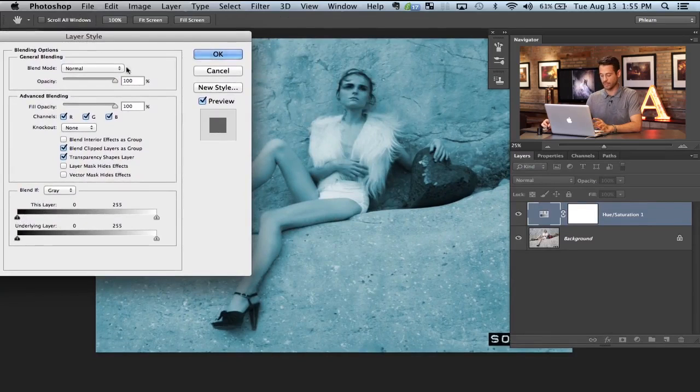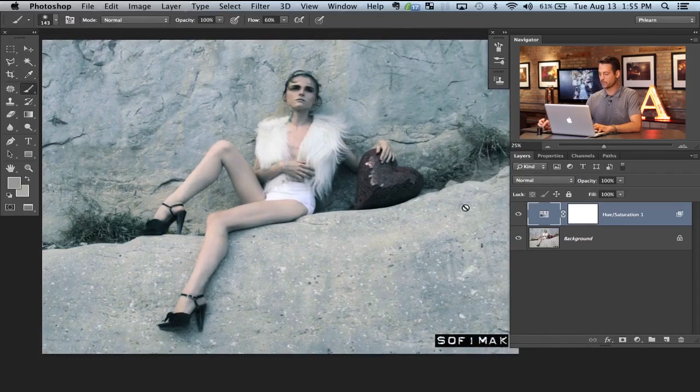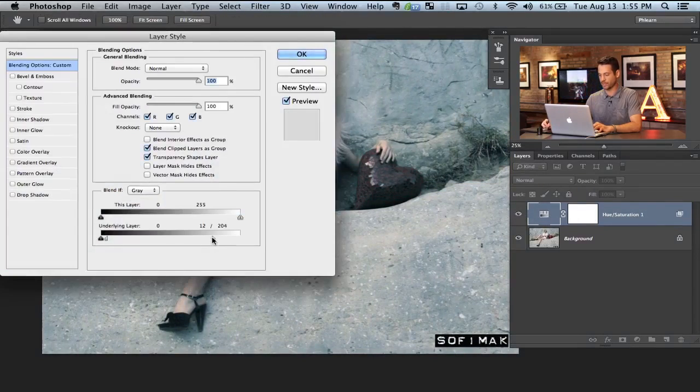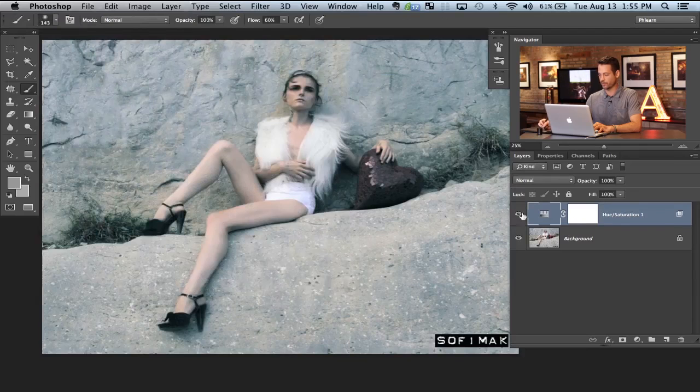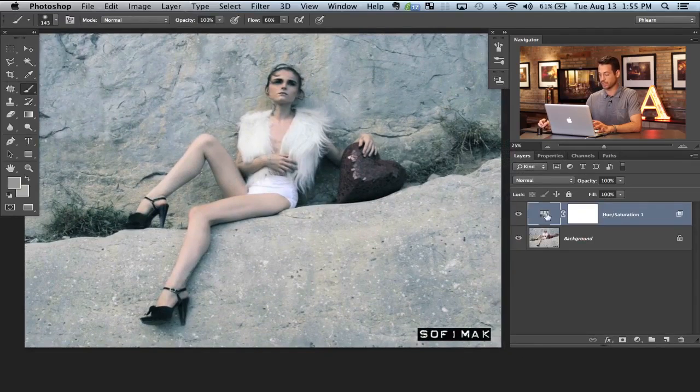This is called blend if. We're going to hold Alt or Option, and I'm going to go from the right side to the left side. So Alt or Option, click that little slider, and then just drag this one from the right all the way to the left. There we go. And then you can continue to take this one over there if you want to as well. Well, let's go somewhere right about there. So what this is going to do is it's going to color those shadows, but kind of leave the highlights in place. If you want to leave even more of the highlights, just drag this a little bit farther over.